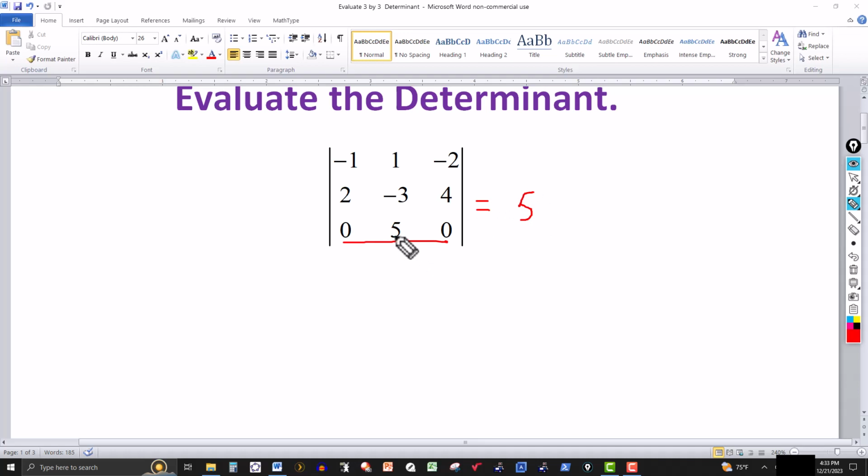So there's the 5, the entry, and then take away the row and the column. What's left will be your minor. So that is going to be -1, -2, 2, and 4. And then this is going to be times right here. That's always going to be either a 1 or a -1. And you can see from the first part, the signs are going to alternate. Once you find the first one, they alternate. Here we just need 1.